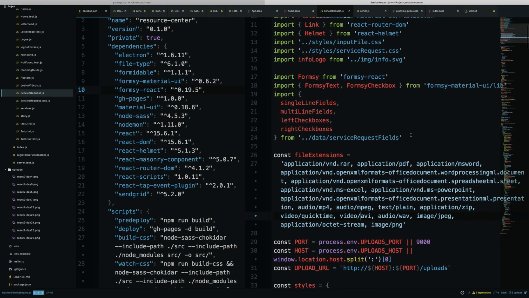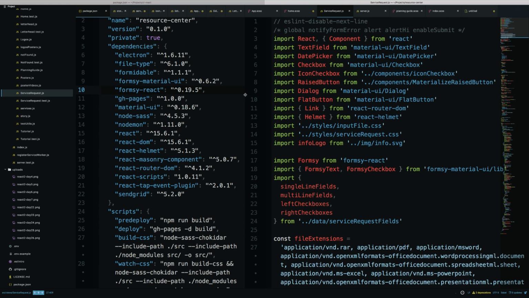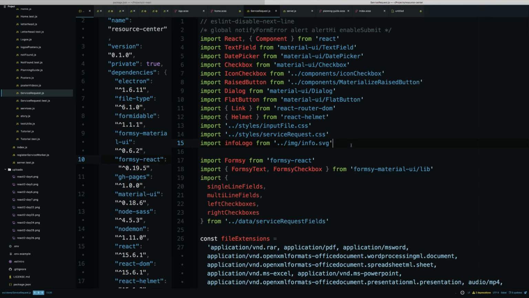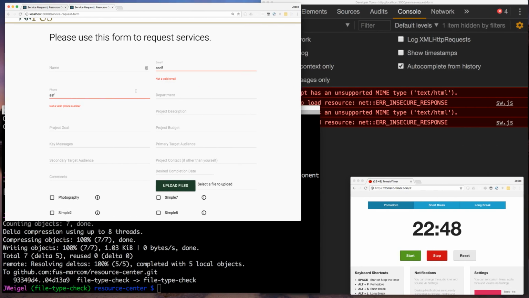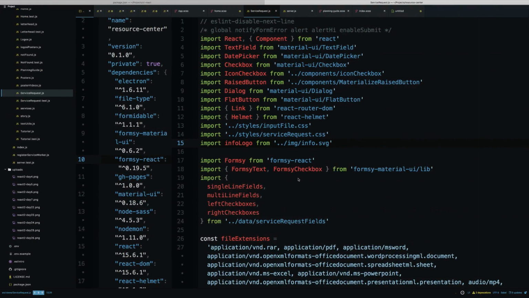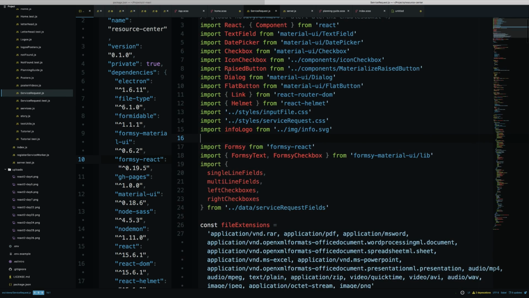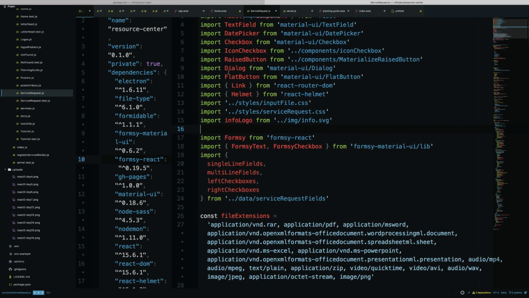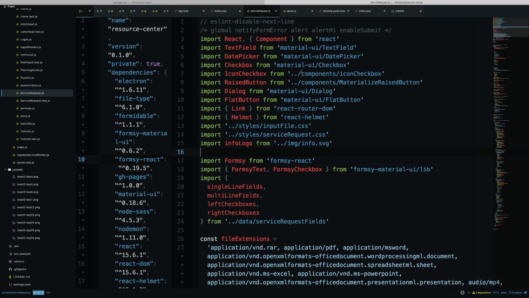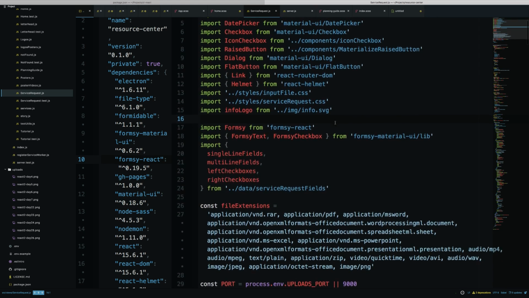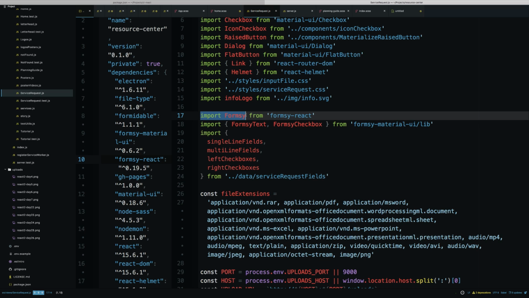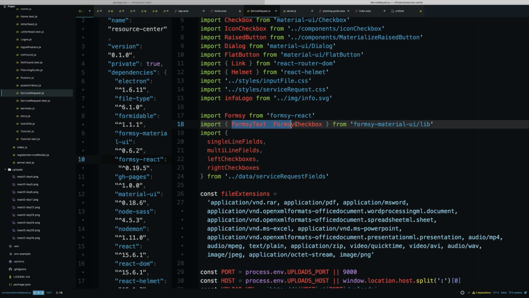Okay, so we'll start at the beginning of our service_request.js component. This is the component that handles pretty much everything on this page. We're importing formsy, and we're importing formsy text and formsy checkbox.